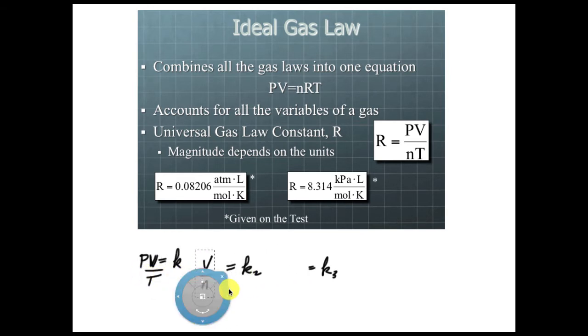Actually, let me move the n over. And when I do this, I can put all of these variables together in one equation. Well, the volume would go here and n would be... Well, you can see that I put them together. So what I have by doing all of this is I'm going to convert and change it to PV over nT, which is equal to the combination of all three of these constants, which would be a new constant, which we're going to label with a capital R.